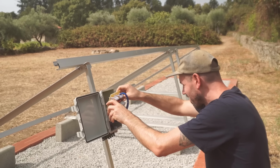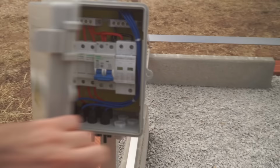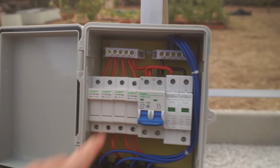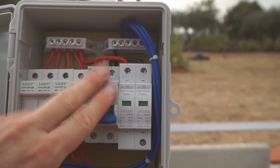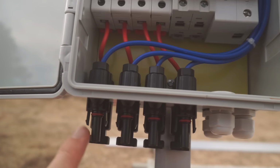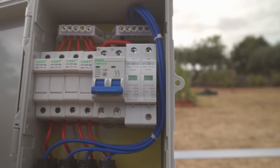I've just fitted the new fuse box to the mount, and we've gone for a simple pre-wired fuse box this time round because I do not like having to do all of these tiny little fiddly wires, and this comes already perfectly done by somebody in a factory. Everything's here that we need: fuses, kill switch, lightning protection, effectively like surge voltage protection. This now has really simple MC4 connectors on the bottom, so we can just plug the solar wires into here, outputs earth. So it's a really simple little thing.